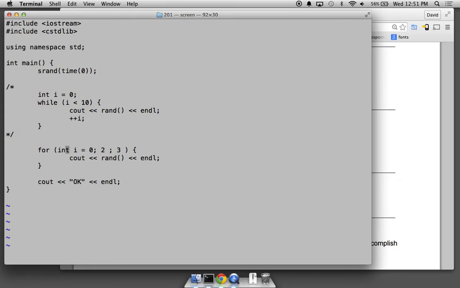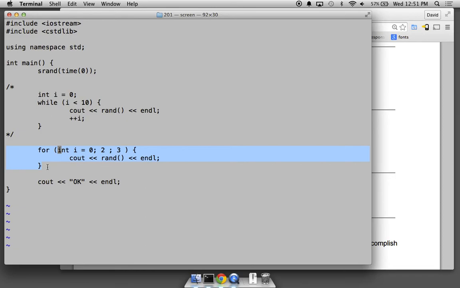This runs once when the for loop runs. Viewed from the bird's eye view, this is a single statement, but it's a complex statement that does many things. The first thing it does is create a variable i and initialize it to 0.